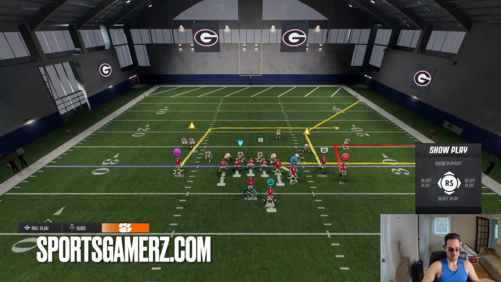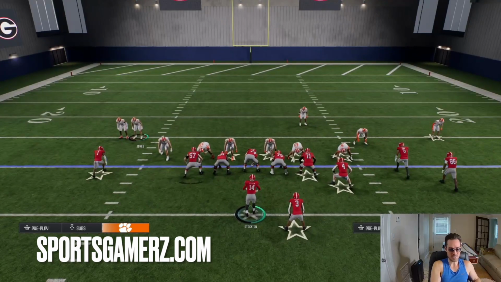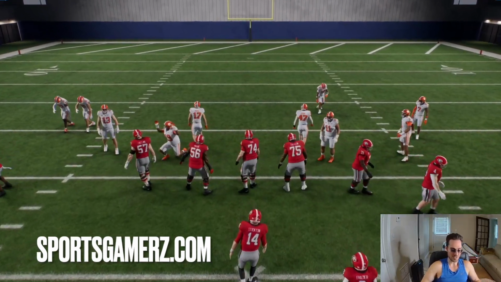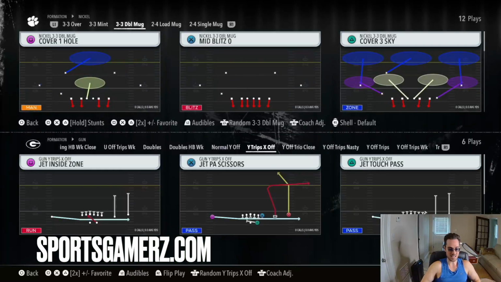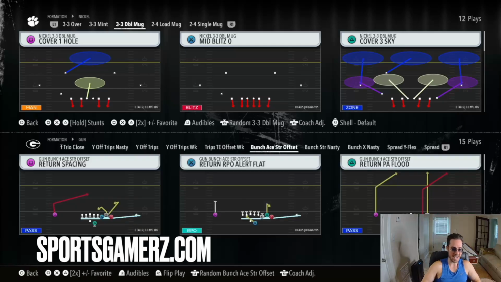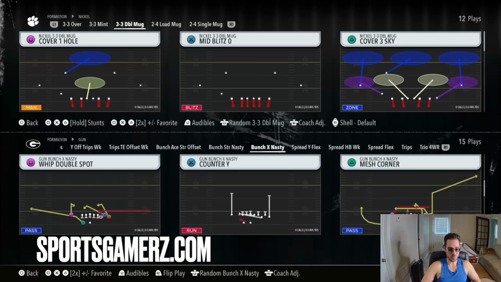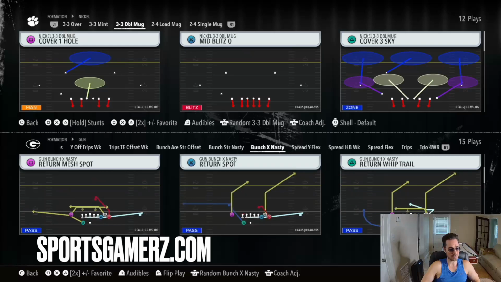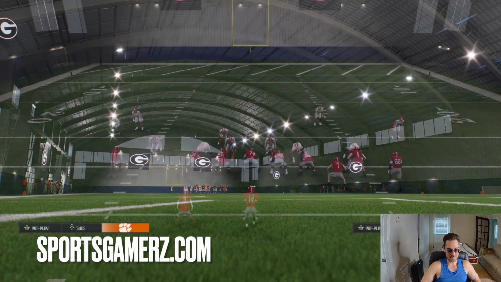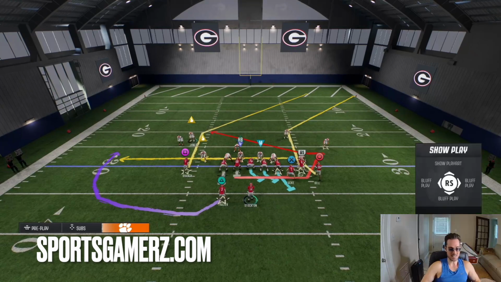So certain plays just have better blocking by default than others. And there's more examples of this I'll show you right now. Certain plays actually even have slide protection built into them, like half slides or full slides. Now, this is not quite as drastic as you saw with the empty protection. But a play like this, a lot of times you'll see plays have a half slide built in too.